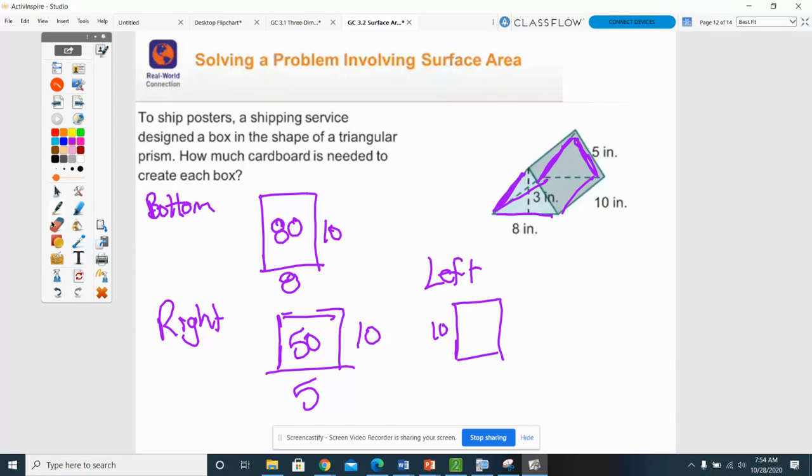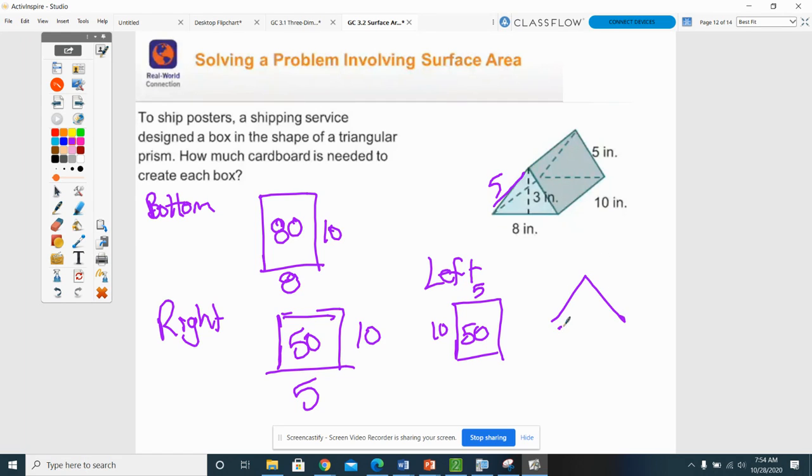Now the left, though, they didn't tell me enough information really to figure that out. Usually it should say another number here. We're going to guess that if this is 5, then this must be 5 as well. Even though they didn't tell me and they should have, this is going to be 5 as well. So this is 10, and then this is also going to be 5. They should have written another number there, and they did not.